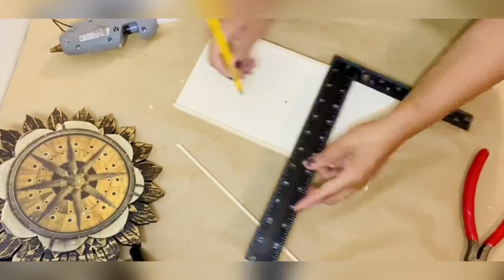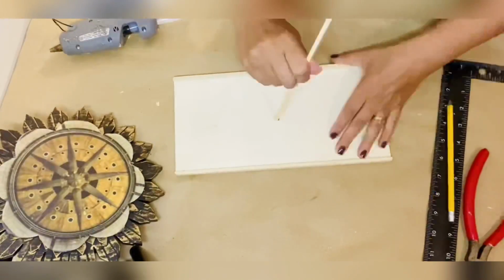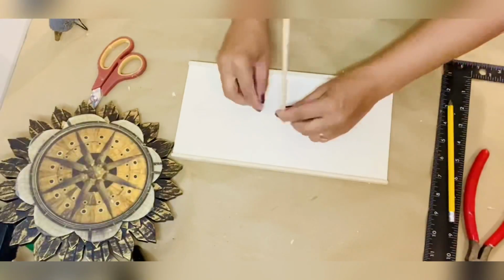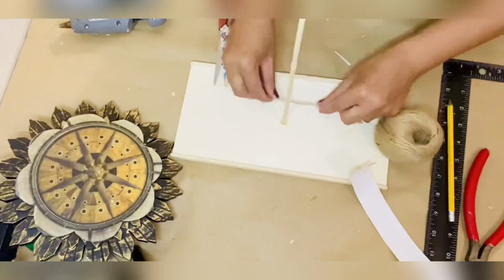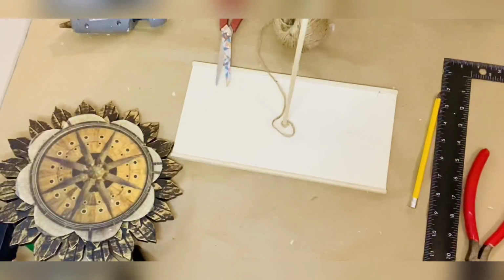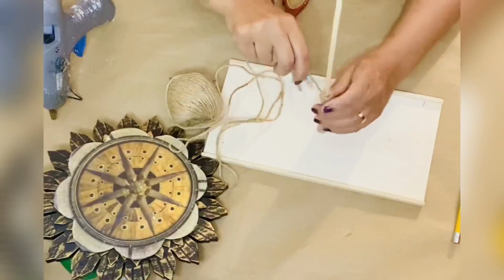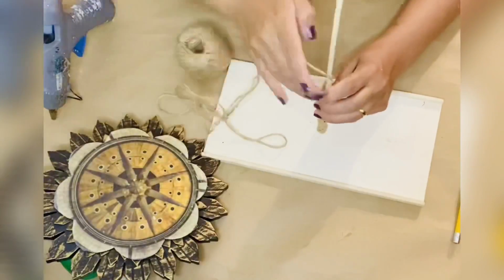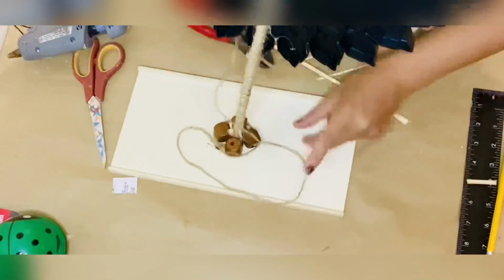Wood plaque. I'm trying to measure a middle, making a hole so we can add the wooden dowel. And when all that is done and glue in the middle, I'm gonna add a twine around that dowel to make it a little bit vintagey looking. So this is what I'm doing. I'm just rolling the twine, and when all that is done, I'm gluing the sign on top of that.